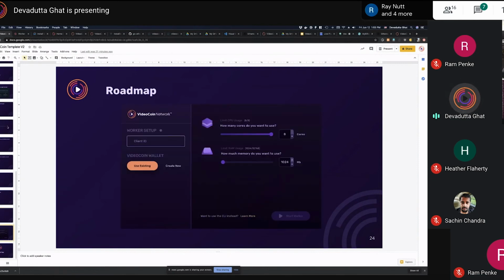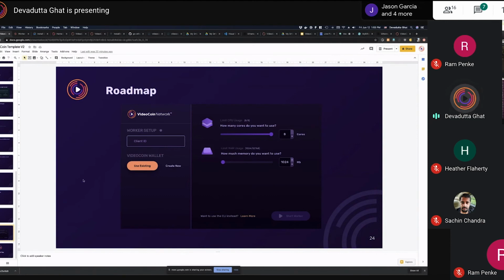Okay. So there are certain steps in this that we can simplify further, and we're working on a UI like this, which we don't have a set time for yet, but we want to ship it as soon as possible. We're working hard on this. So it'll remove some of the steps that I showed you now, like creating a wallet if you don't have one, unlocking it, and all of those things. We're trying to automate it here and make a UI like this. This is presently under heavy development. We'll keep you guys updated on when it will be ready.